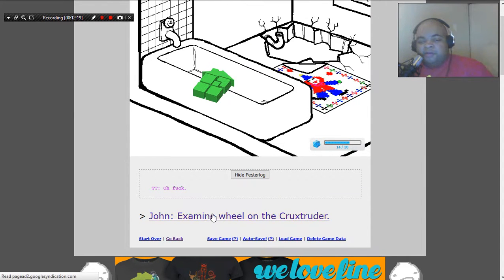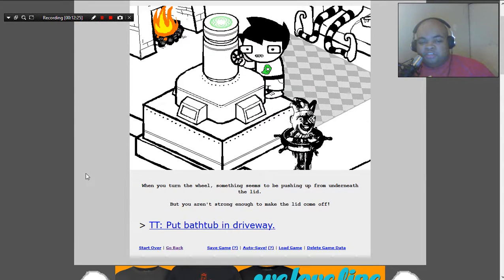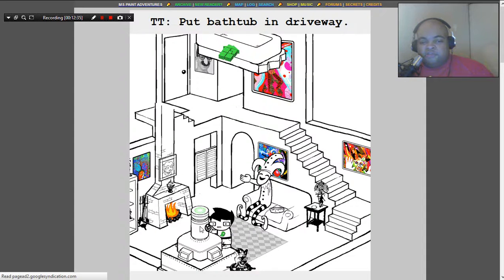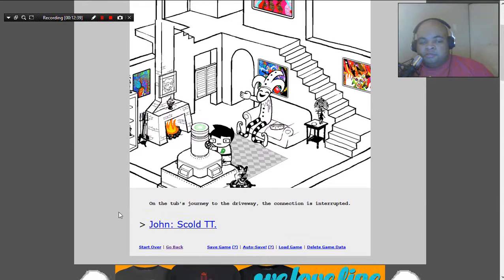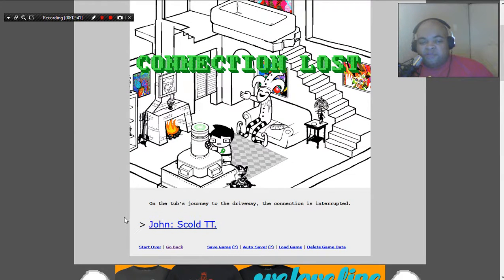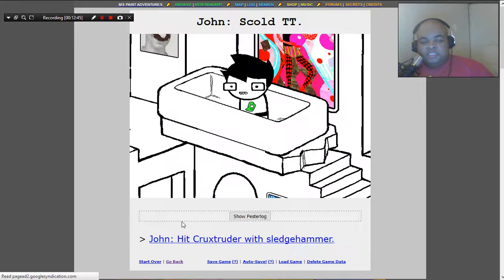Examine the wheel on the Cruxtruder. When you turn the wheel, something seems to be pushing up from underneath the lid, but you aren't strong enough to make the lid come off. Tug. Tug. Tug. Put bathtub in driveway. Connection lost. On the tub's journey to the driveway, the connection is interrupted. Scold TT.